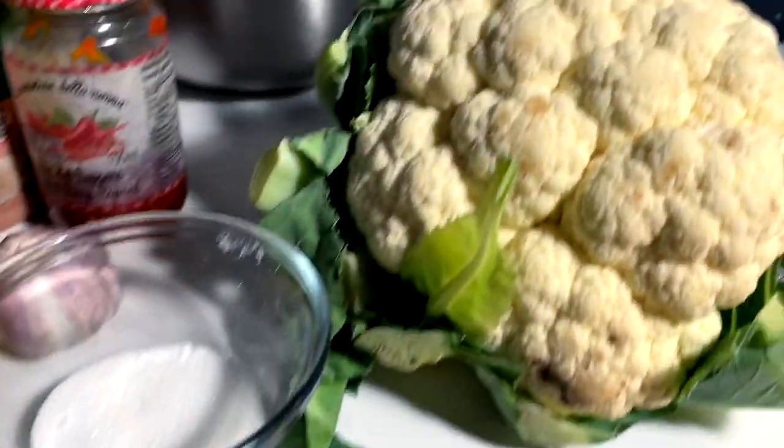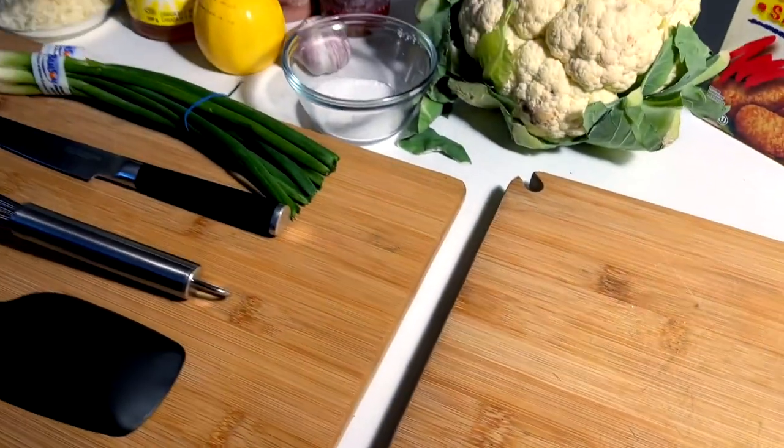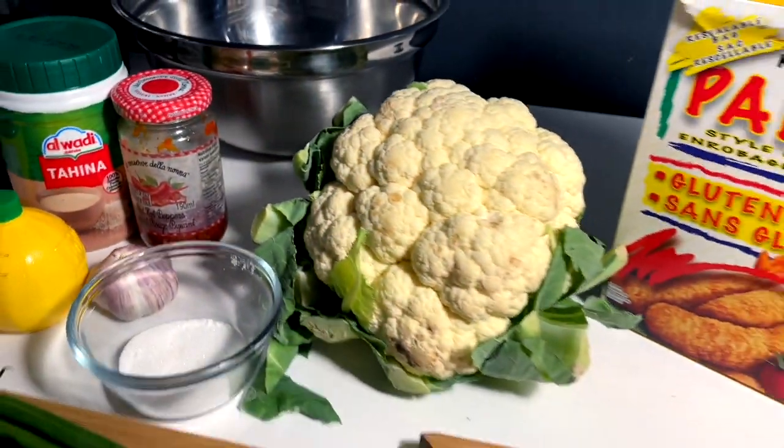All right, another easy peasy veggie dish today. We're going to do some roast cauliflower with a nice tahini sauce. Make a little crusty gremolata for it on top. Easy peasy, delicious, keeping it low carb, low cal, and it's a delicious, fulfilling meal. We got all the ingredients here. Let's go ahead and toss her together.